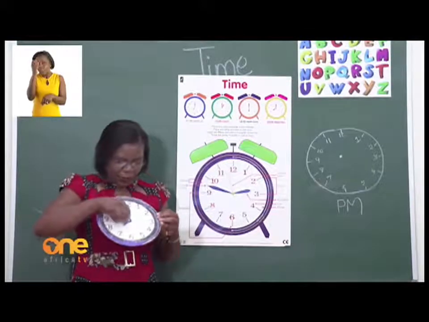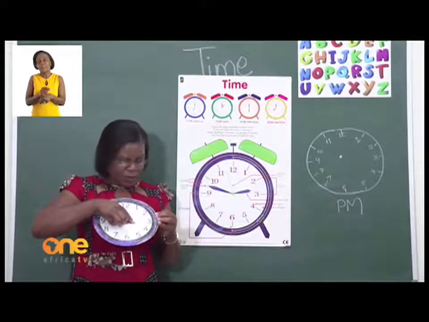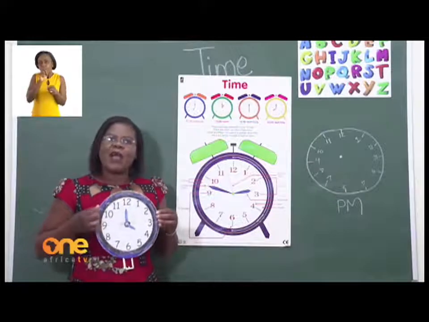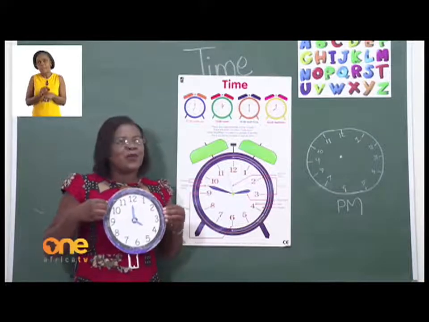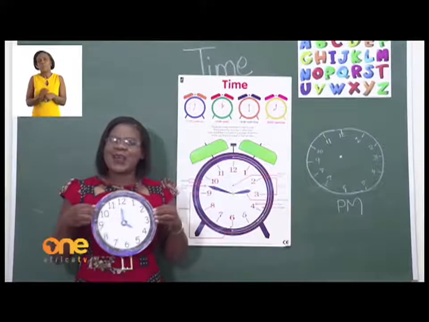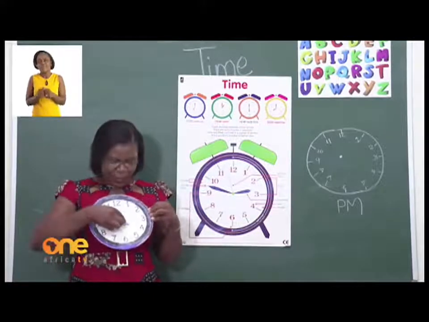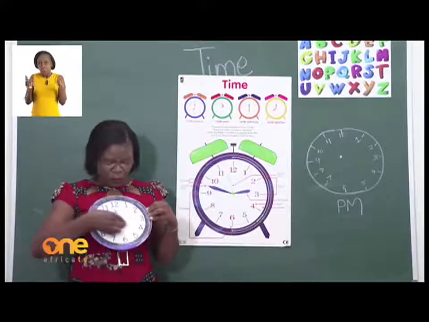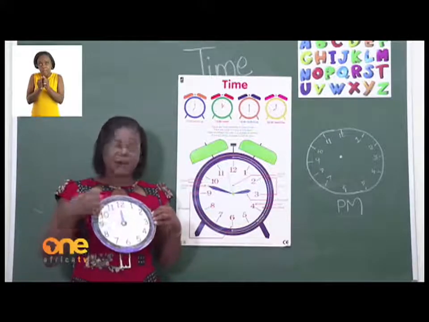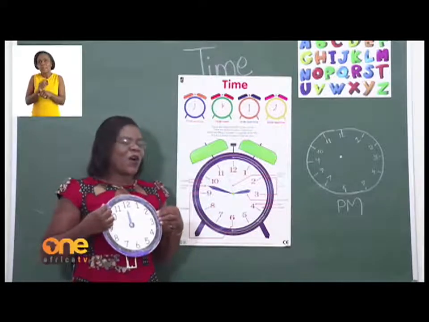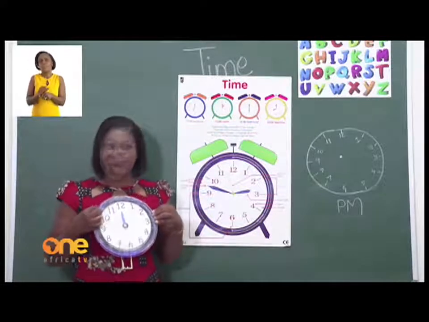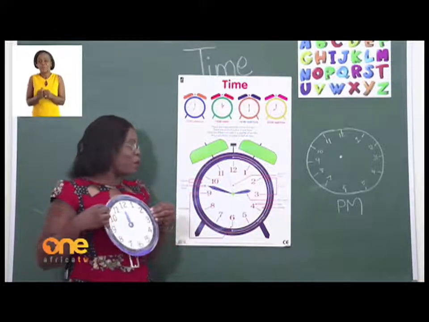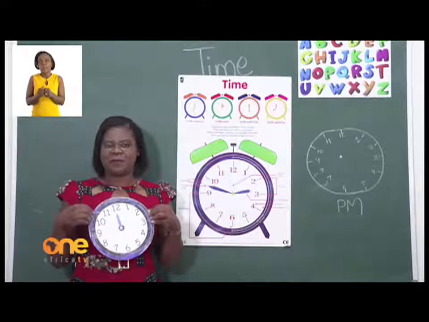Same applies. If I move my short hand to 3 or to 4, let me say 4, the long hand is at 12. What time is that? 4 o'clock. Thank you. That is wonderful. Okay, the short hand and the long hand can be together on the 12. What do you think, what time would that be? 12 o'clock. Yes, my friend is really helping me. Are you getting it right? That is wonderful. Now we shall move to 30.